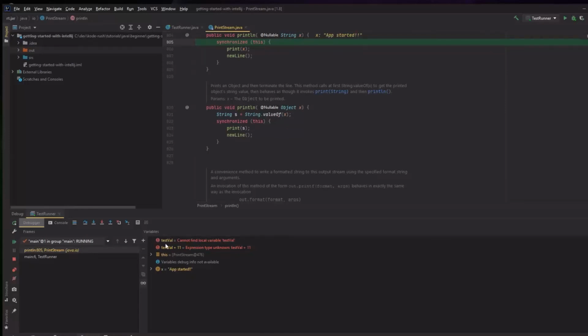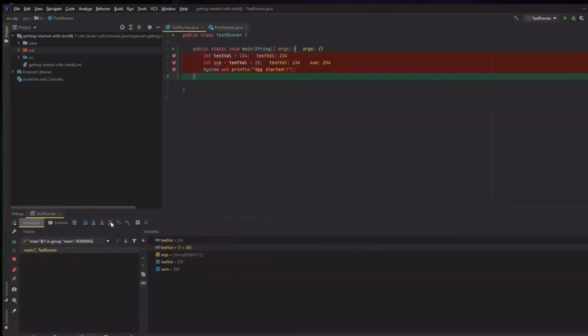Now the context of the variables changes. Here at the bottom, testVal is no longer available since we're now inside the PrintStream class. So after that, you can step out. I'll step out. And there it is. So this has executed and we finished, and just resume program.